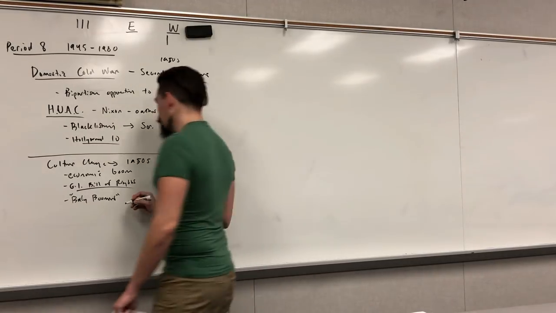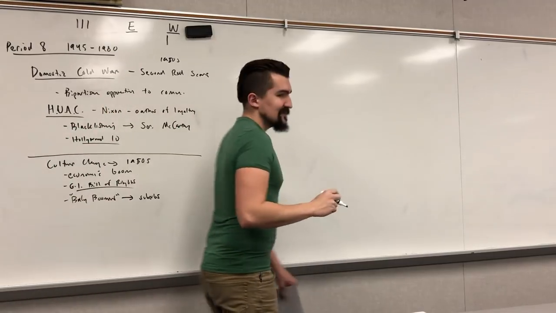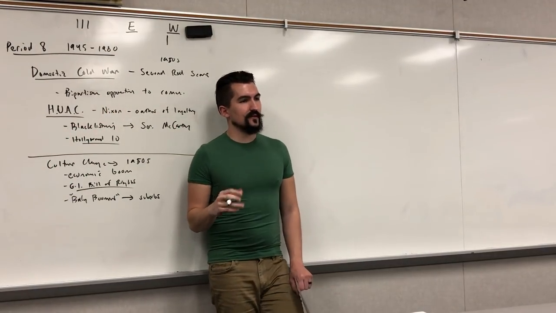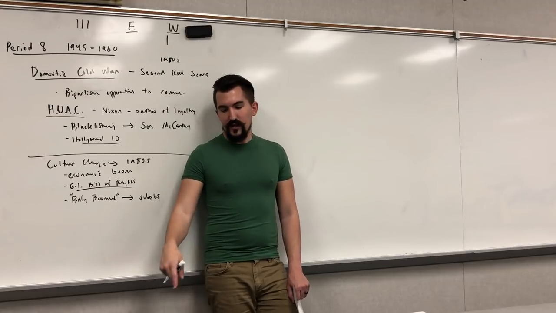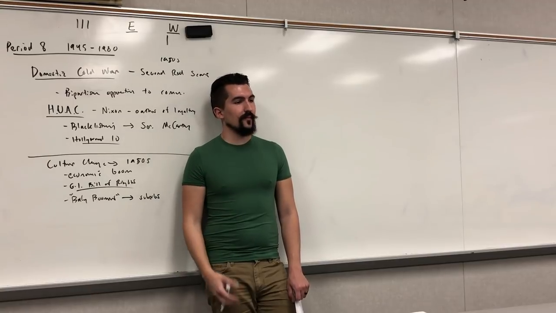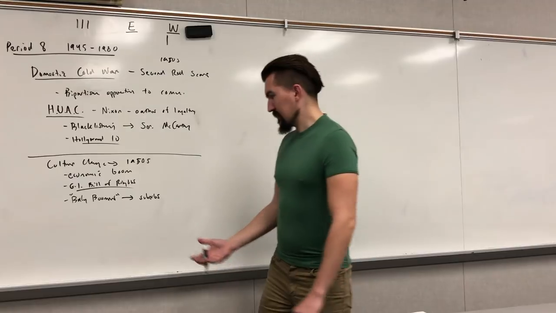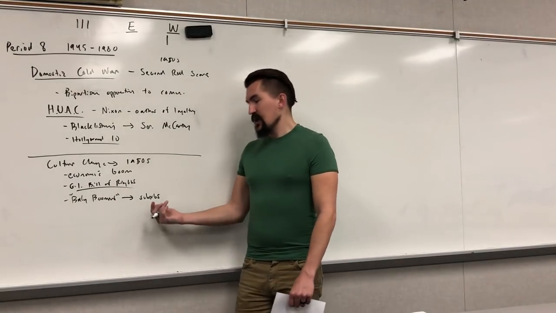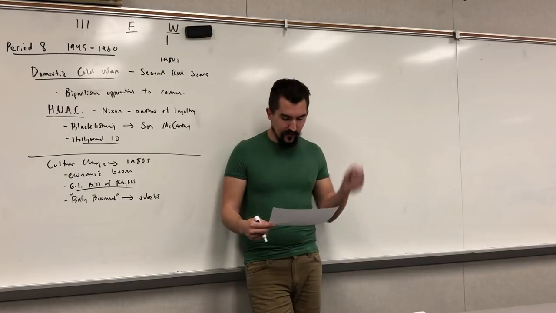So you have a lot of movement to what are called the suburbs. So it's not city, not country, it's those houses outside of the city. It's not the vertical city, it's just an independent house with a lawn. And then you've got these neighborhoods of houses that look very similar. Those are the suburbs. This is where a lot of middle class, mostly white, but also blacks and Hispanics too, and Asians, are going to move out into these communities. And it's going to be a big cultural change.